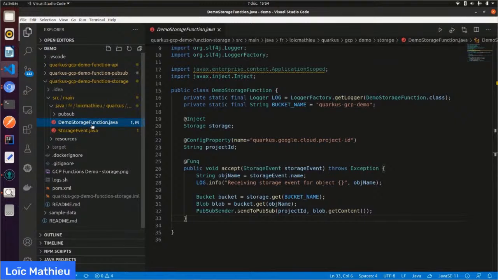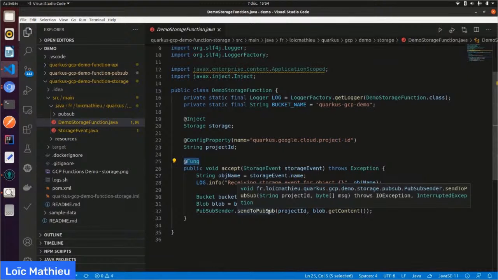So Funqy is the way to have Cloud Functions built as a single method. So this is a method that is annotated with @Funq, and you have multiple Funqy ports for multiple cloud providers. So the same function can be deployed to Google Cloud, to Amazon Web Services, and to Microsoft Azure.